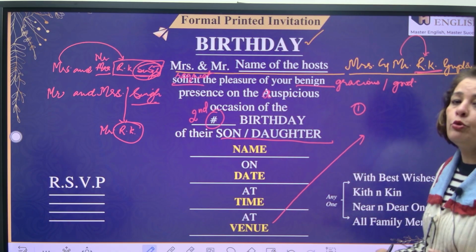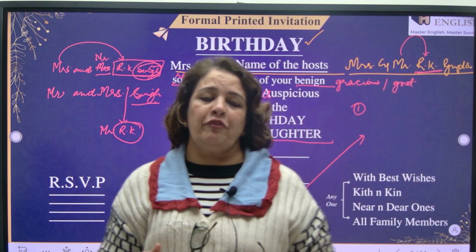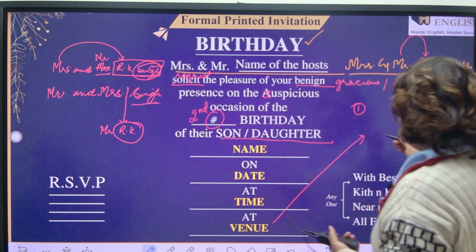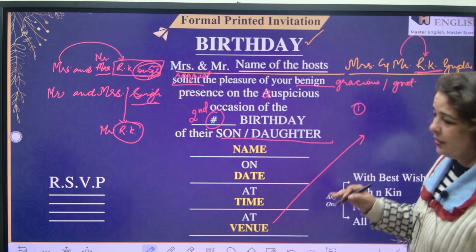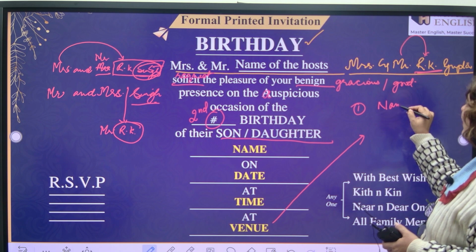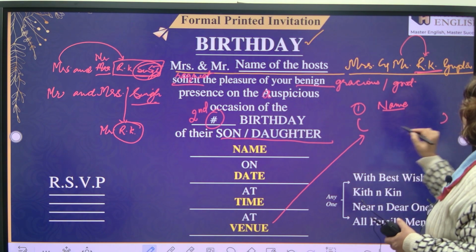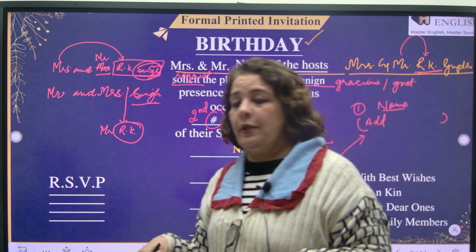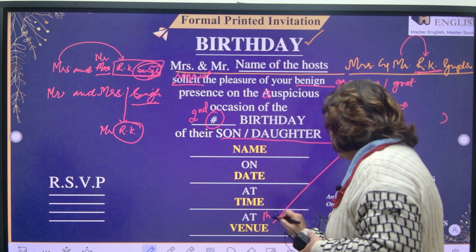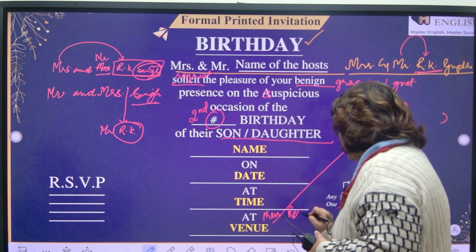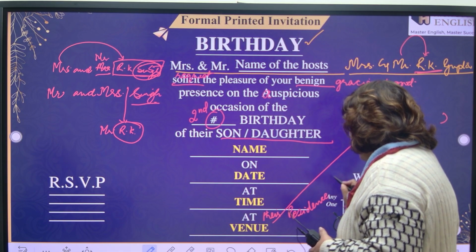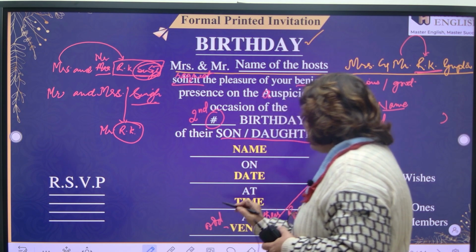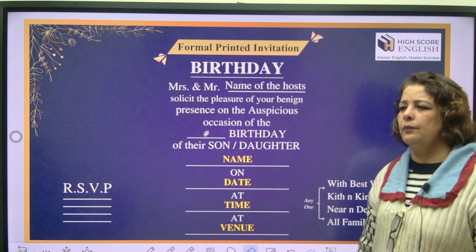First, if it is outdoor, you have taken some banquet hall, you're going out and doing some kind of a celebration, then you will write the name of that place. You will write the name of that place, and in the second line, you are going to write the address. But if you're doing it in your house only, then you will write here at their residence, and then here you are going to write the complete address of the residence. Is that clear?